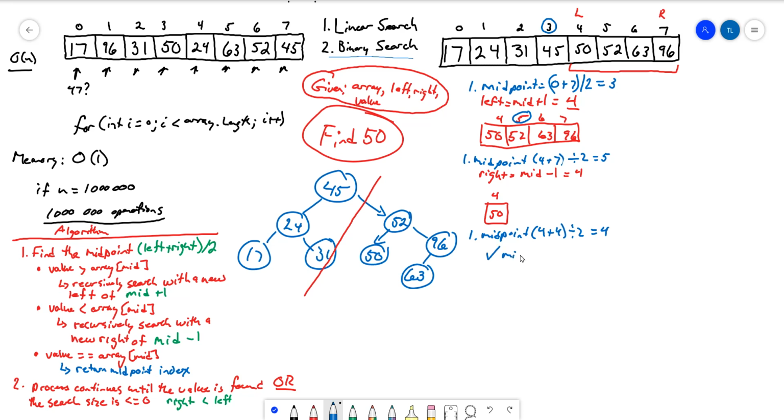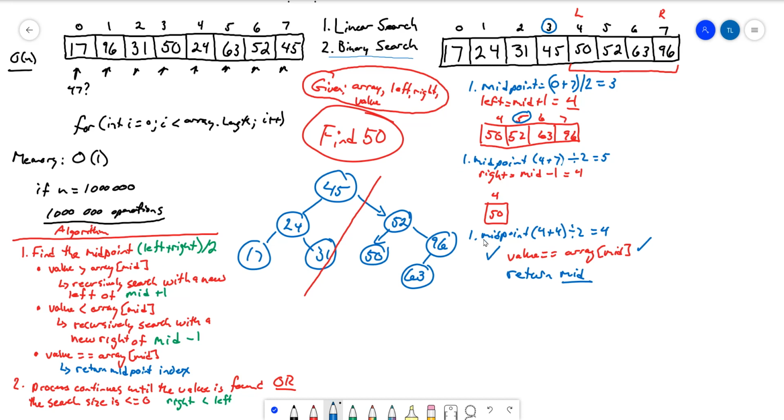So the value is equal to our array at mid. This is completely correct. So what do we return? We return mid. We are done.